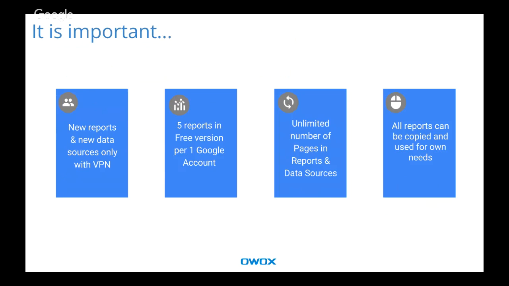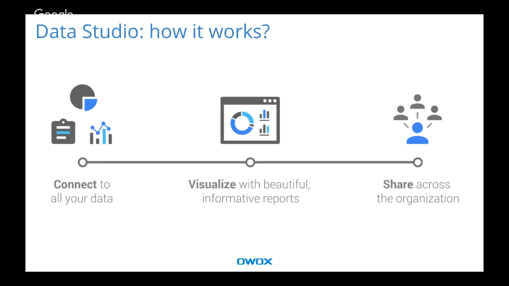You can use some ready-made solutions. So to start working in Data Studio is really simple. First, you need to connect the dashboard to your data, which you already prepared. Then you just choose the widgets you would like to have in your dashboard. And once the dashboard is ready, you share it across the organization or some particular people.